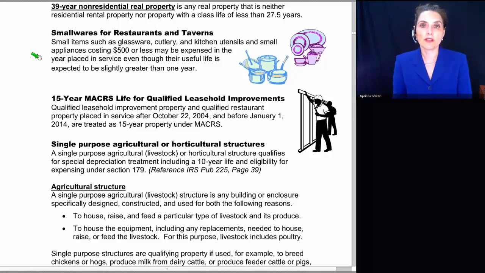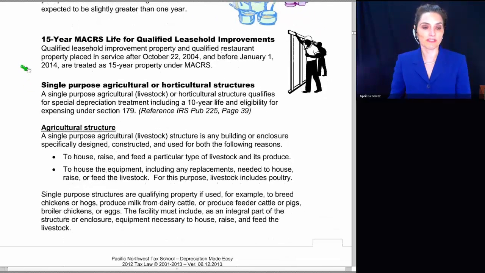So if you're in a restaurant business and you're out there constantly replacing pots and pans and small appliances like mixers, dishes are constantly breaking. The IRS says you don't need to worry about tracking whether or not any of those items belong on a depreciation schedule. If you paid $500 or less for them, you can write them off as a cost of doing business, and probably the place to put that expense would be under cost of goods sold. That would be my instinct.